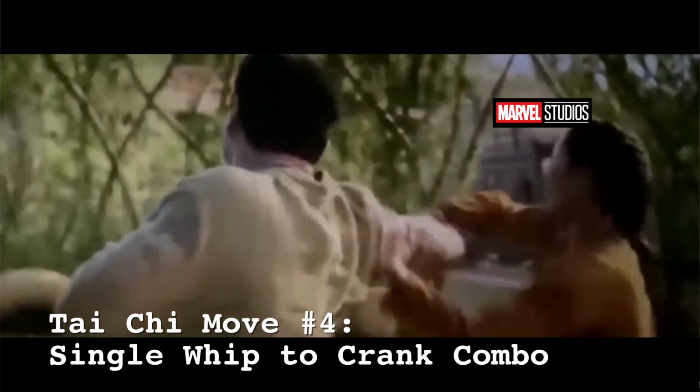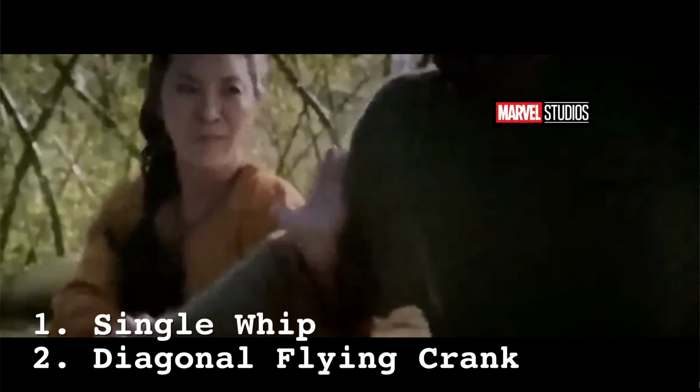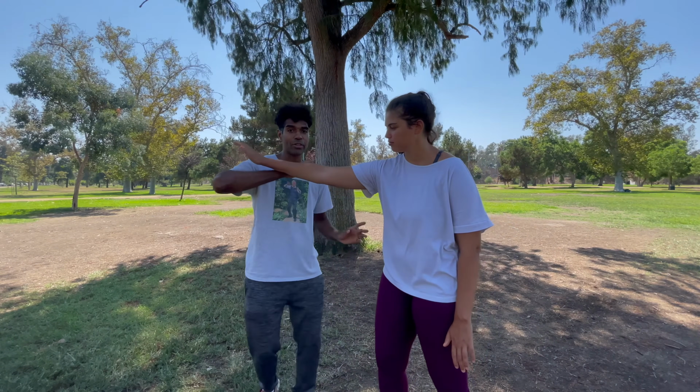Tai Chi move number 4 in Shang-Chi is one of my favorite in the entire film, and it's because of how brilliant the choreography is and how strategic it is and how much it makes sense for any martial arts. And this is a 2-part combination. It's single whip into a crank, a diagonal flying crank. And we're gonna do this right now. Shang-Chi's character pushes with his right arm. We already saw this in number 1. Sidestep, we already saw this too.